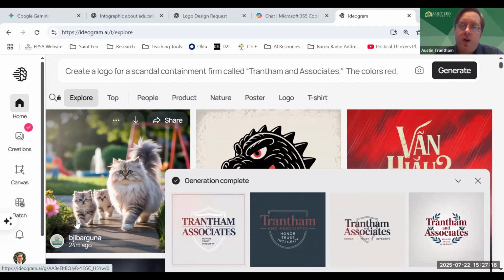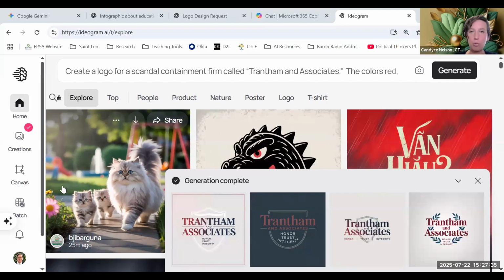If I had the students work in groups to create a logo, they could look at these four options. They could discuss which ones they wanted. So this may lend itself to at least partner work, and small groups as well, so they can have a discussion there. And which image do we want, and all of that as well. Yeah, it gets them critically thinking too about what their image says and how that relates to the scandal and their firm, and forming those relationships and discussing, building that real peer connection through generation of images, which is really cool.